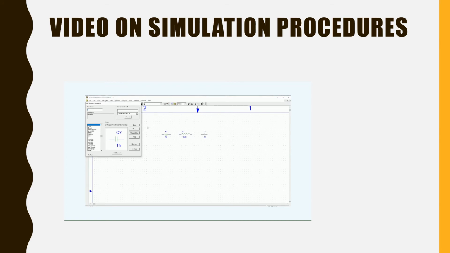Then get your voltage source, type V, and look for V sign, and ground. Then complete the wiring.